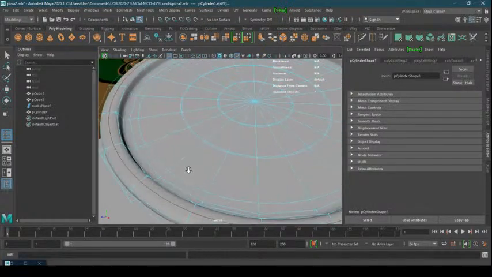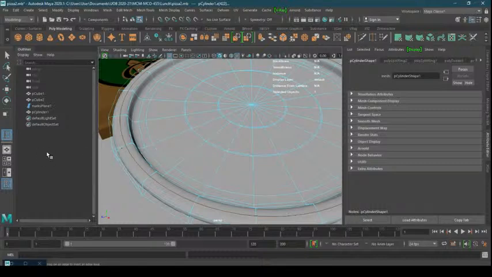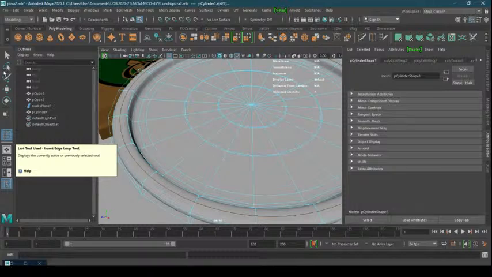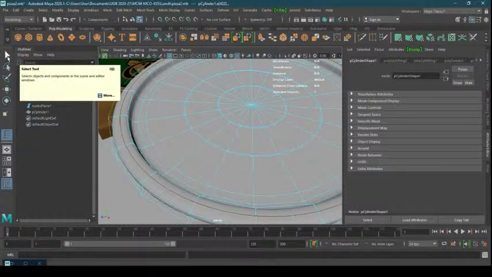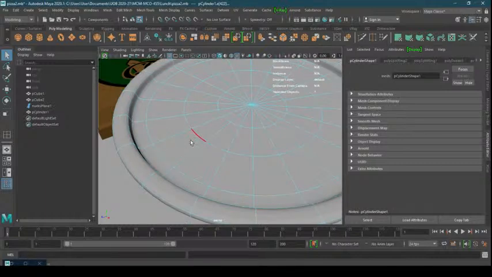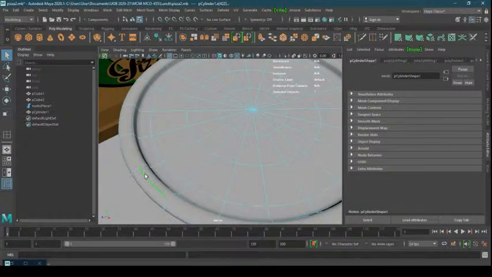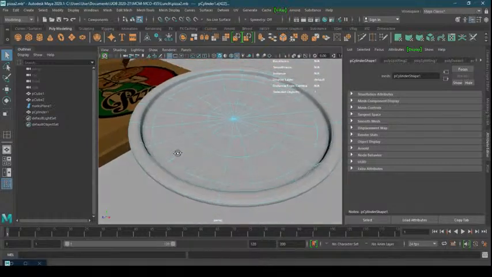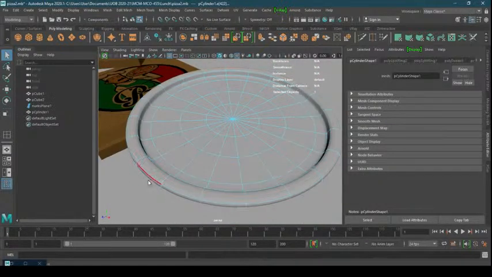Okay, so now I'm still in the insert edge loop mode. So I have to go out. How to go out? Simple, press Q or click here. So I will be outside. Now you can see that I have created one edge here which solves the problem. And I can double click on this part, so that it will select this whole loop here. So it has selected.